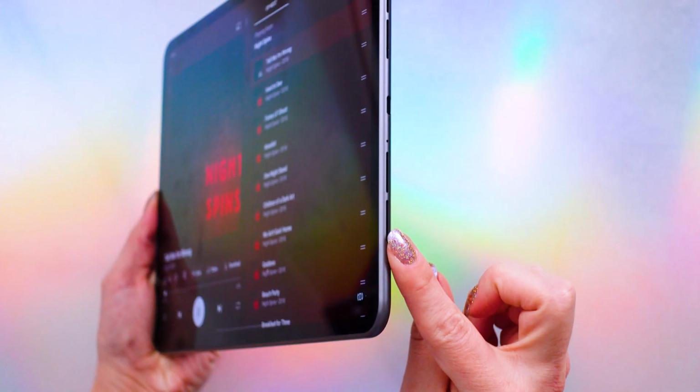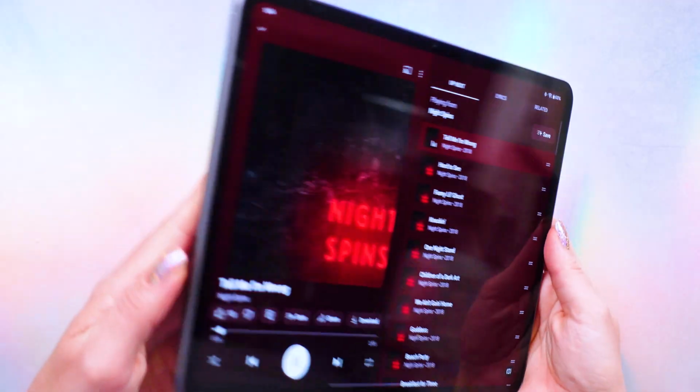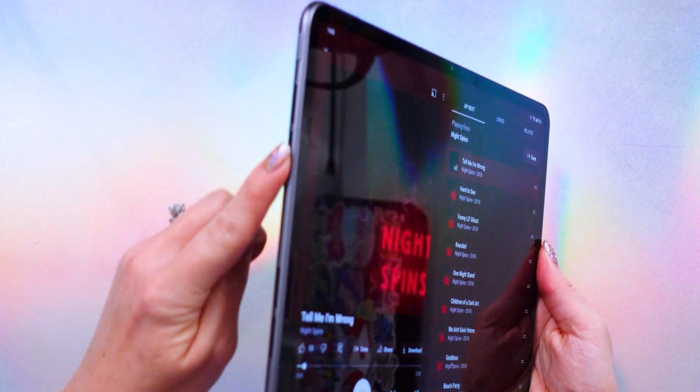But one thing that is cool is the speakers. There are 6 of them, 6-fold speakers, and they do get loud. It's very similar with a lot of tablets that I've reviewed. There is a noticeable preference for the trebles here. Higher frequencies are very noticeable. Not necessarily a bad thing, and it sounds really great when you're listening to podcasts, but if you're listening to bassy music, you're going to notice that the bass is missing. I didn't notice any distortions though, and the sound quality is very clean.